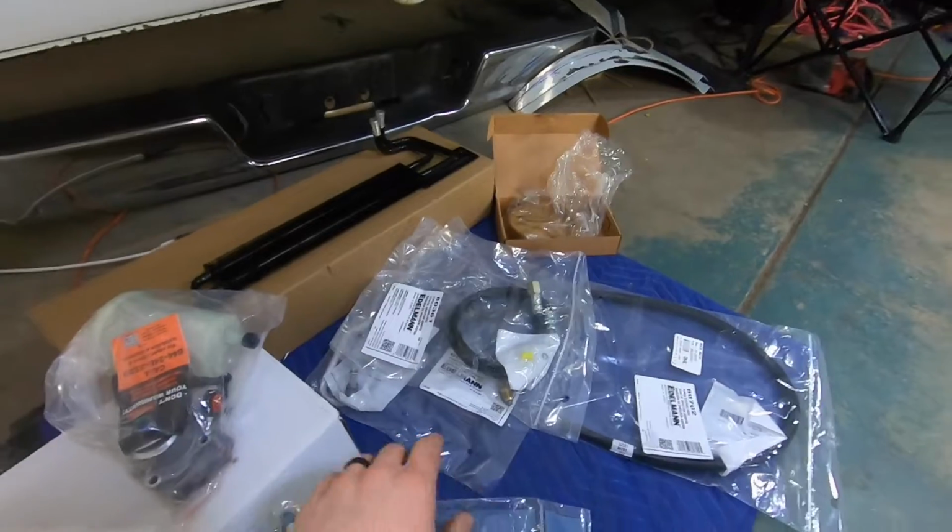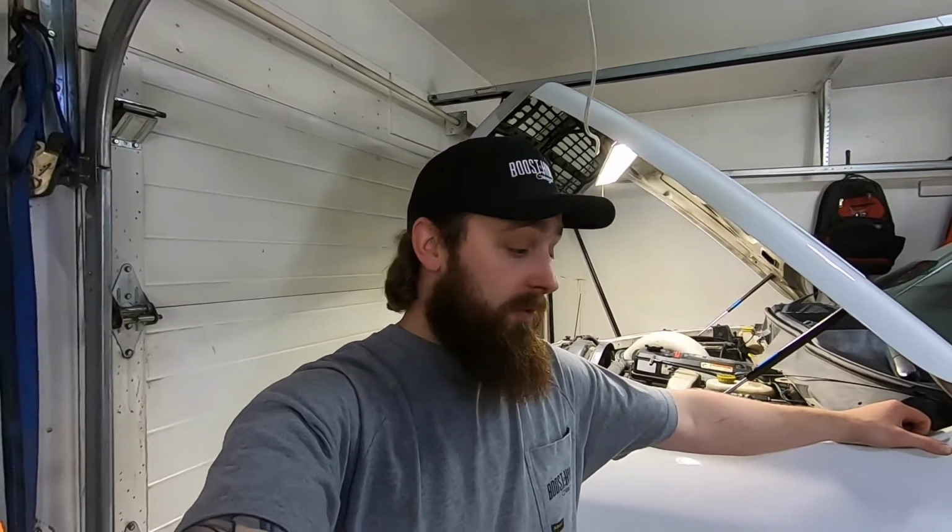Basically all this you see here, I picked up on Rock Auto. And obviously the brake booster isn't there. For some reason, I wasn't able to buy it on there. It wouldn't ship to me, that part for some reason. So I ended up picking up one on Amazon. Hopefully it'll be here this week, but it doesn't matter to you guys, it'll be all in one video. I'm going to make this a two-part video most likely, just so it's not too long.